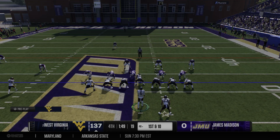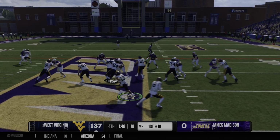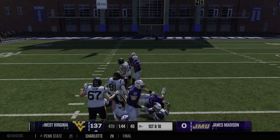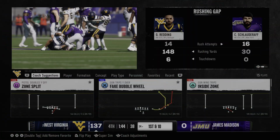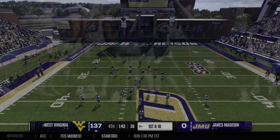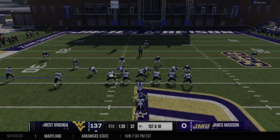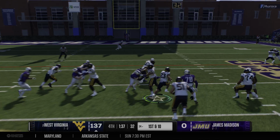West Virginia has it and the offense ready to go to work. Firmly in control of this game. We'll see if they just try to run out the clock and get out with a victory. Everybody on offense here should feel really good about their performance today too, David. They had a really good game plan coming into this one, and they went out and they executed at a very high level. Yeah, lights out, and this game's over.